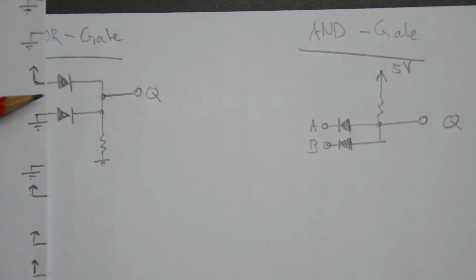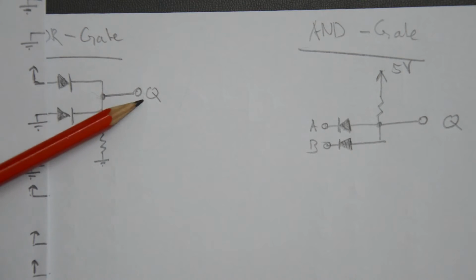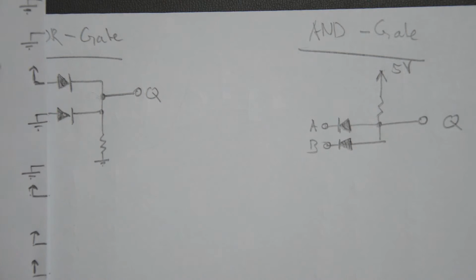So basically this means that the node Q, the output, is high because it's 1 diode drop below the input potential here, which can be considered high if the input voltage is sufficiently high.